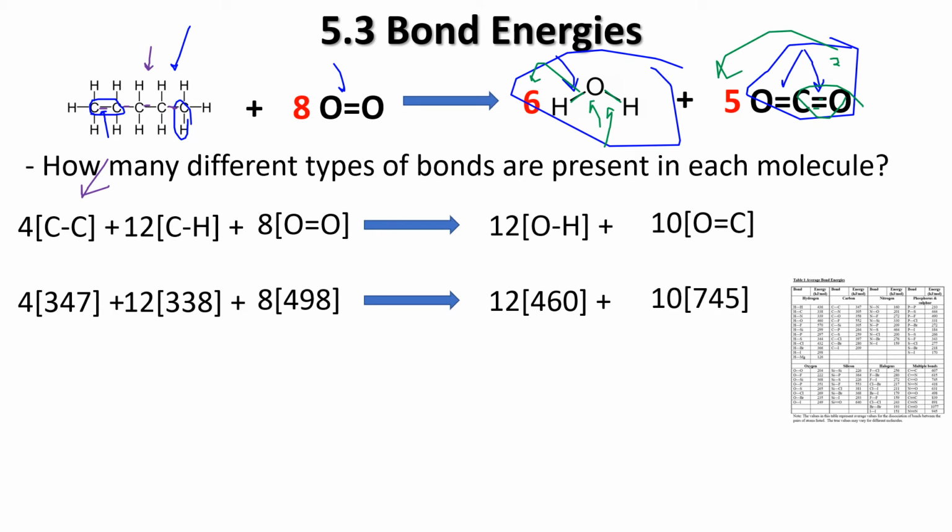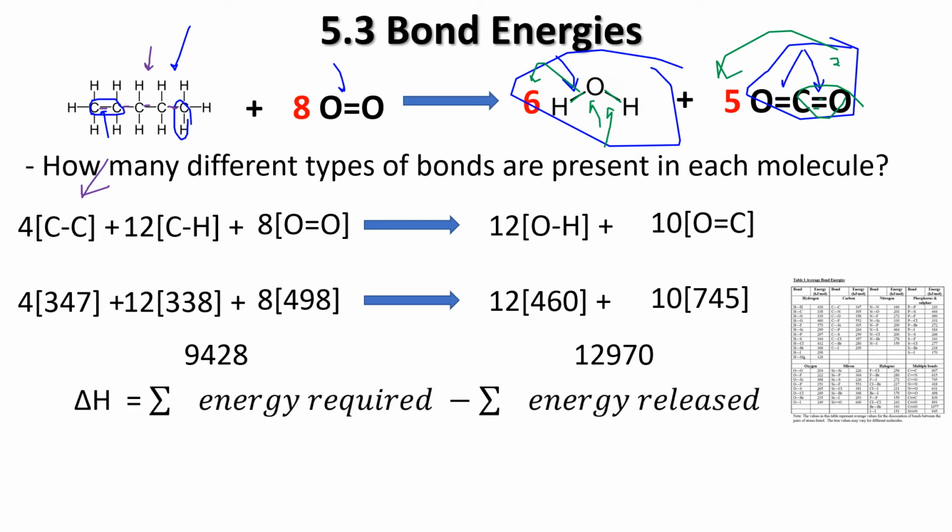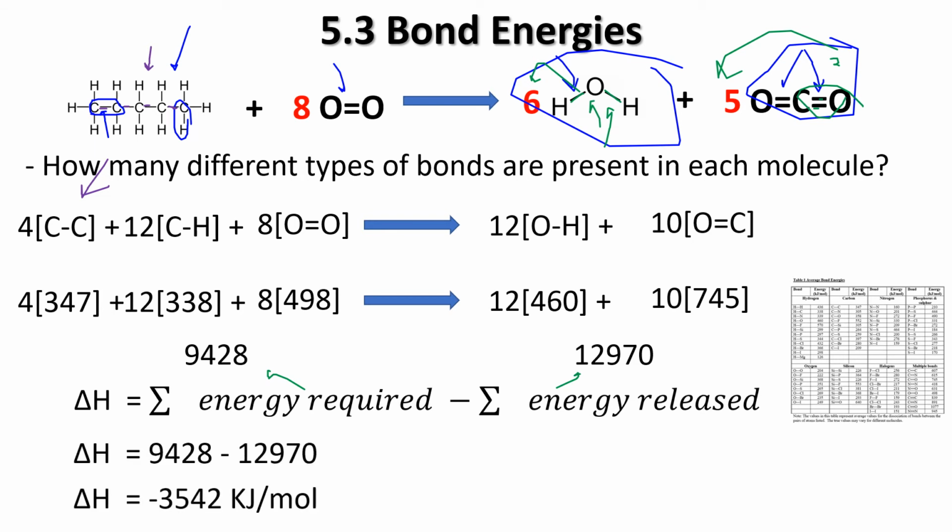So once you have all those numbers, I like to do a left side, right side total. So you should get 4928, double check the math there, and we get 1297. So what we're going to do now is simply subtract our energy required and take away our energy released. So subtract the numbers just as they appear. There we go. And notice we get a negative value. Negative value is perfectly good. A negative value is going to indicate that energy has been given off. So it gets hot. So it's leaving the system, my mistake, it goes into the surroundings. So this negative value indicates energy being released into the surroundings.